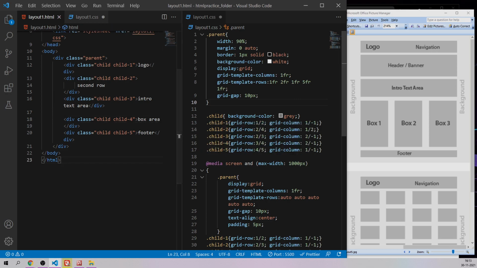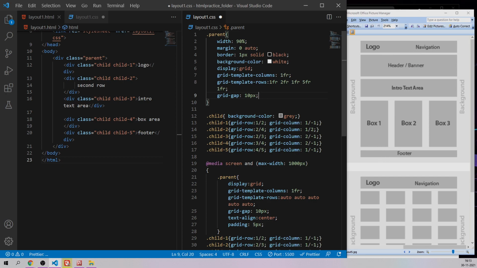First let me come here, and this is the CSS code, layout1.css. 1 FR is the total column, and we have 1 FR, 2 FR, again 1 FR, 5 FR, and footer is 1 FR, one fractional unit.